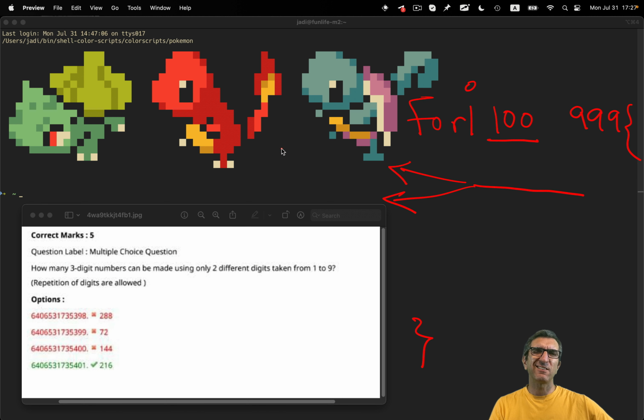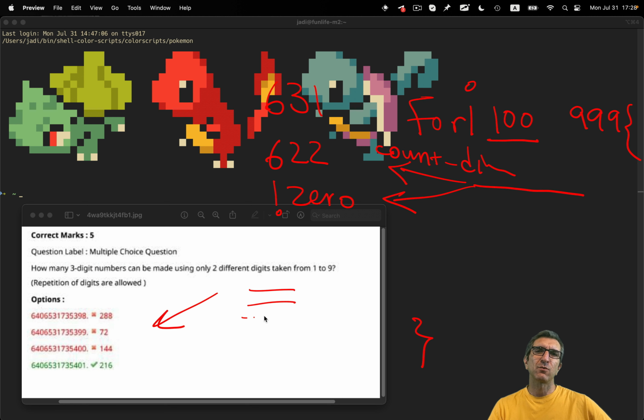First, if it consists only of 2 digits. So it's like 622. I will say no to 631. So first I will count the digits in it. Then I would check if there is no 0 in the number. In that case, this is a good number and I will count it.